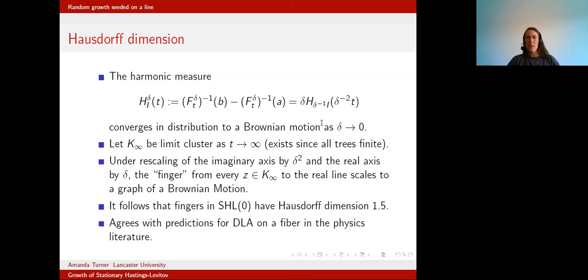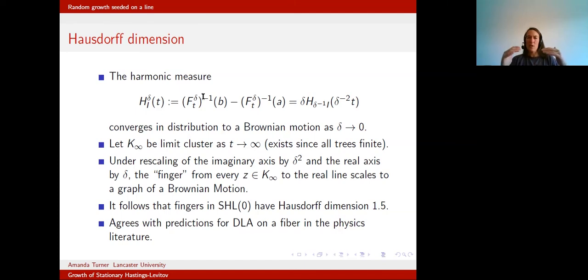Well, harmonic measure doesn't just capture properties of where things attach. It actually tells us a little bit about the shape of the cluster. A way to think about this is if harmonic measure is shrinking, that's because two trees in the cluster are growing towards each other. If harmonic measure is growing between 2 points, that means that the trees on either side are growing apart from each other. And so knowing which way each of these F_t inverse maps wiggles can tell us not just about how the harmonic measure changes between them, but also what the cluster itself looks like.